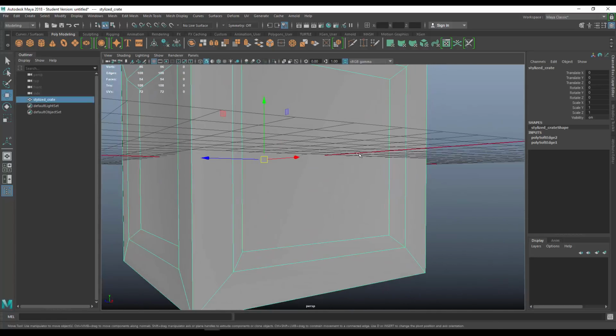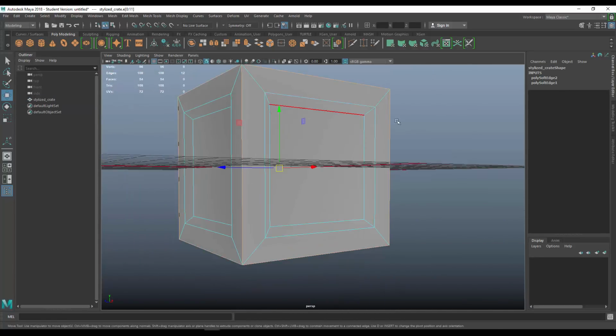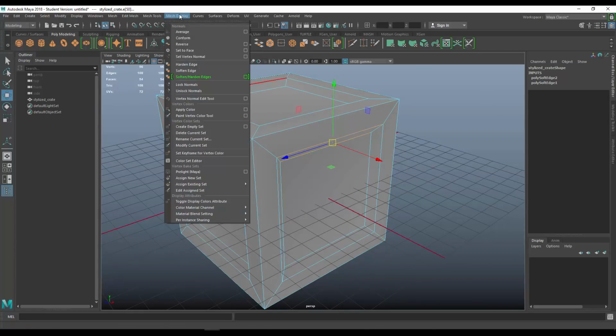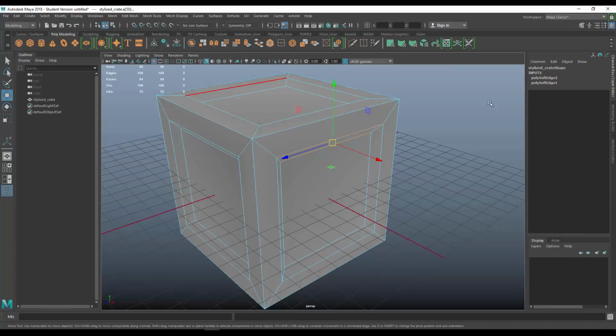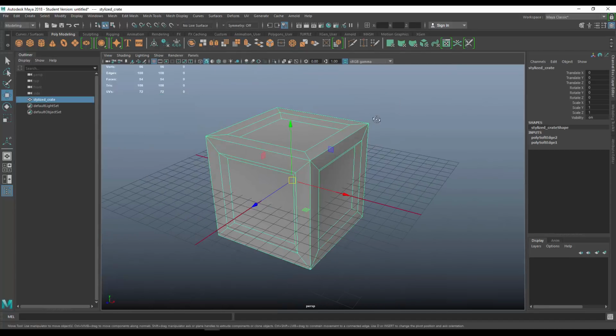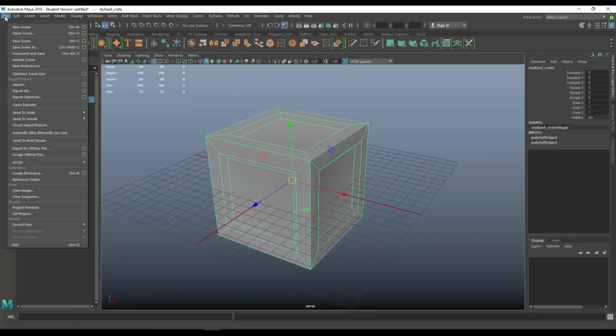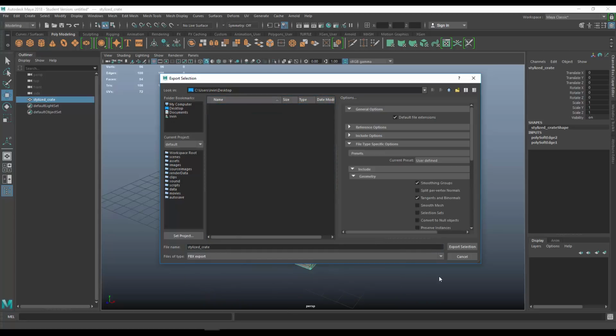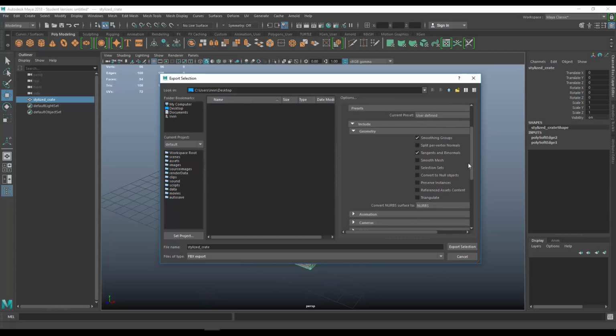If you're using an older version of Maya, what you have to do is go to Edge, then select these guys that need to be softened, and then go to Mesh Display and soften the edge. So you have to do that manually. Okay, so now let's export this guy as an FBX file, because the FBX file comes with the normals. I'm going to name it the same, but change to FBX, and make sure that your settings are like these under geometry, smoothing groups and tangents and binormals, and then export that.